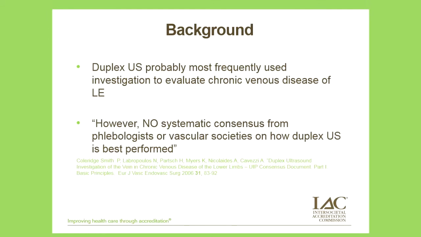By way of background, we know that duplex is probably the most frequently used investigation to evaluate chronic venous disease. Internationally, according to the International Union of Phlebology, it's rampant. There really is no systematic consensus from phlebologists, vascular societies, dermatologists, or anyone doing vascular ultrasound in venous disease on how we should do it and when it should be done. So we know it's a problem.